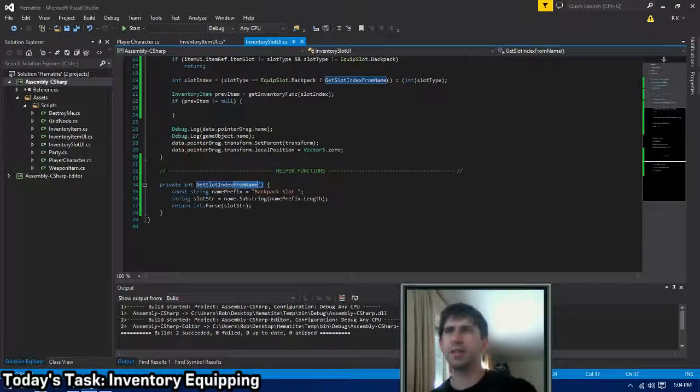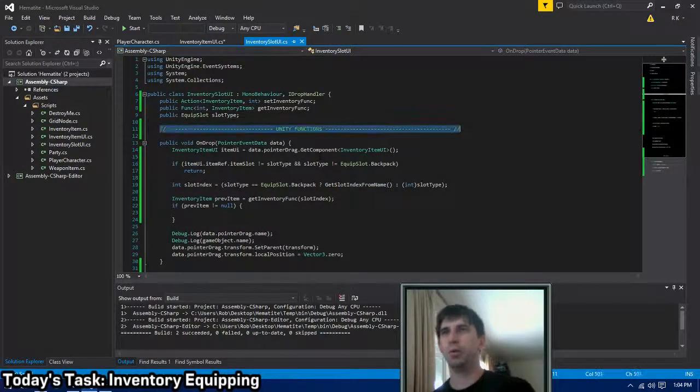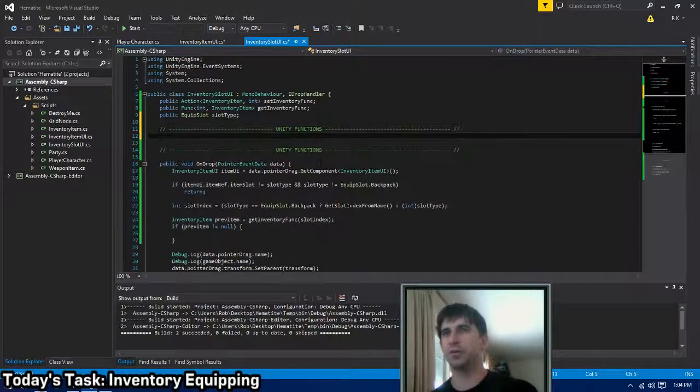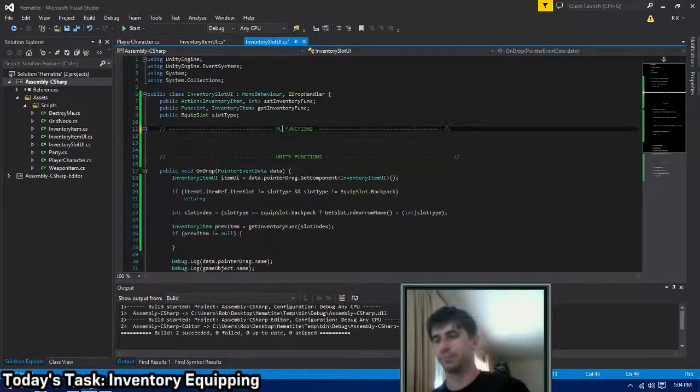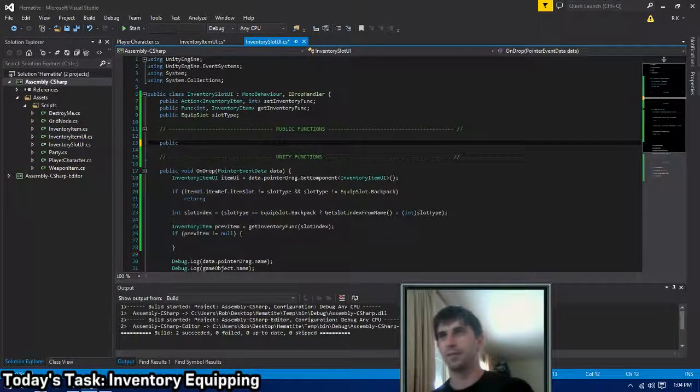I don't think I need the from name, do I? More functions. Public int get slot index.